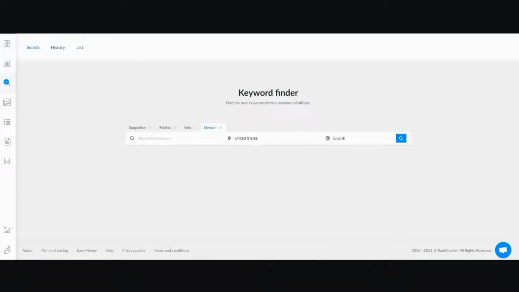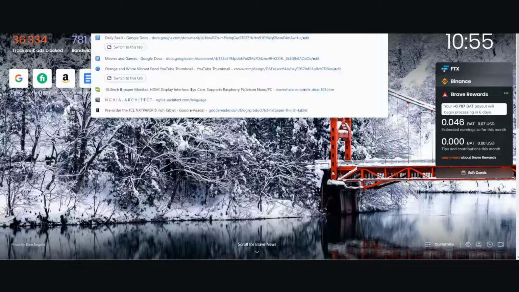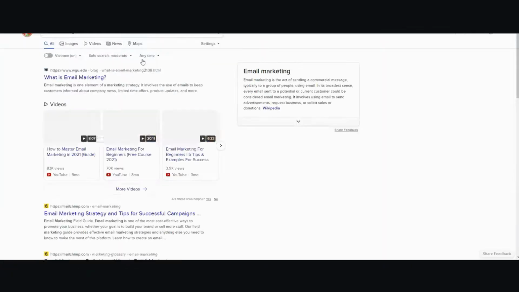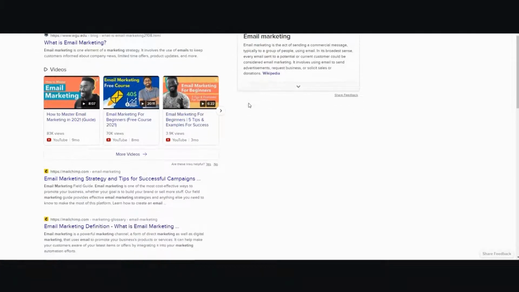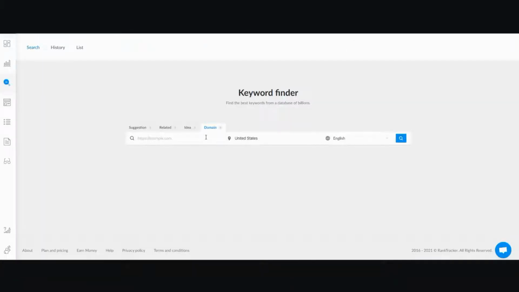Let me go in here. Let's see. Type in email marketing. See how that works. All right, I'm just going to take this domain right here, Mailchimp, and I'm going to see what keywords are in there.